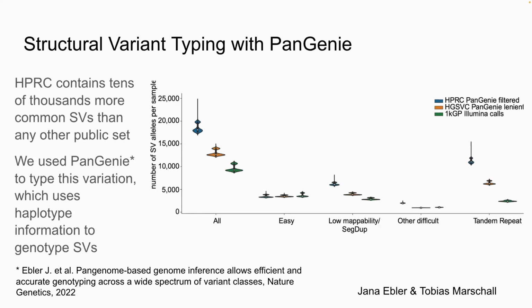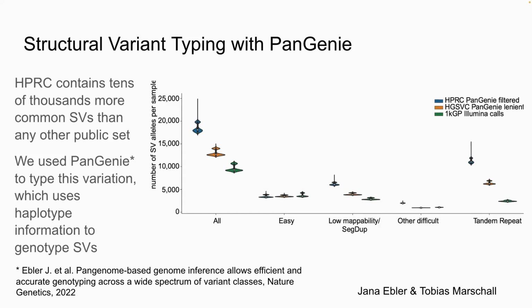I think the big near-term killer application of the pangenome will be in typing structural variations. There isn't time to talk about this in any detail, but Tobias's group, Jana, developed a tool called PanGenie, which does a sort of imputation task on the haplotypes, but for structural variants. This is the number of structural variant alleles that you're typing per sample. The average human genome contains about 30,000 structural variants. If you use contemporary short read methods mapped against GRCh38, you can type about a third of them, maybe 9,000 structural variants, with confidence.